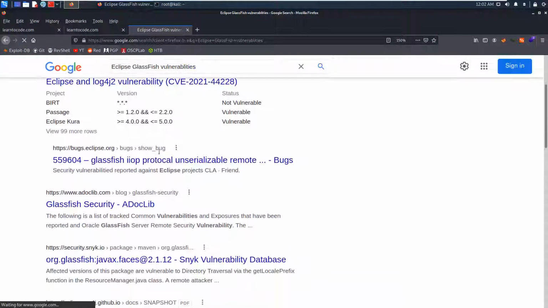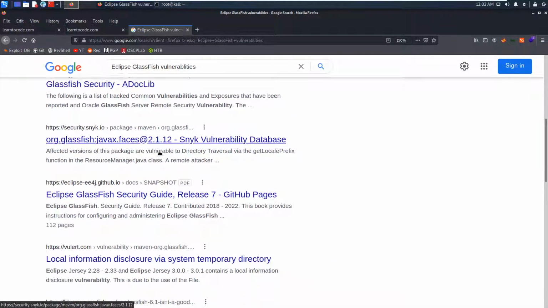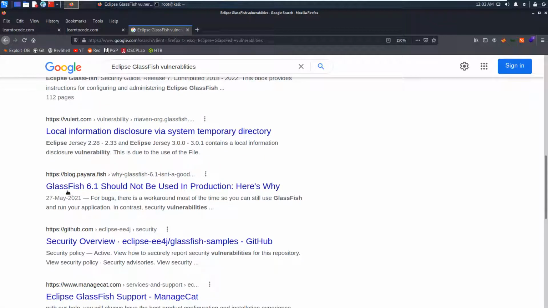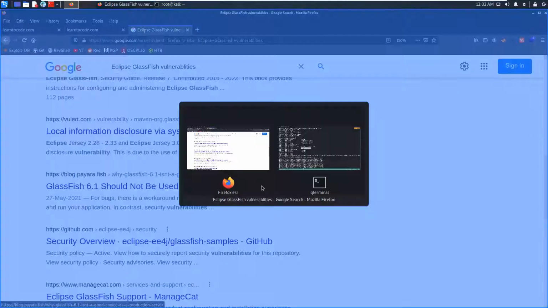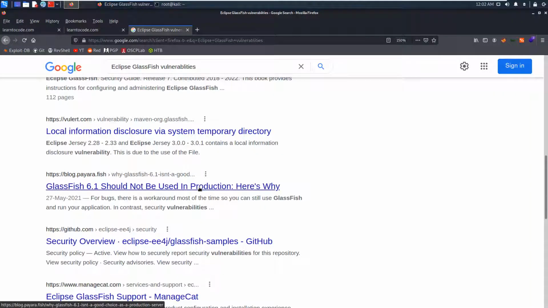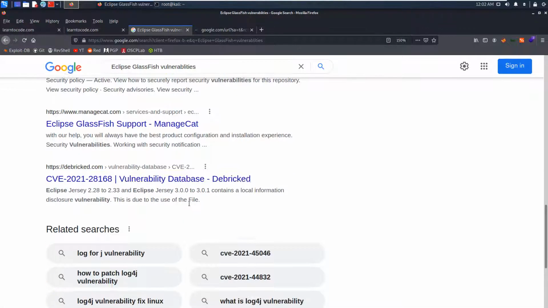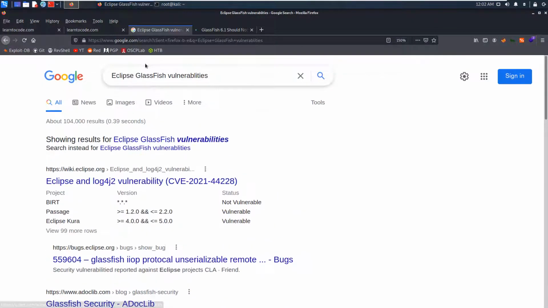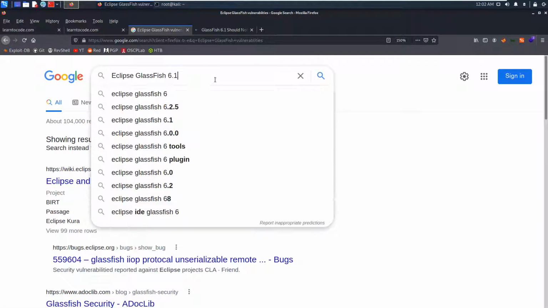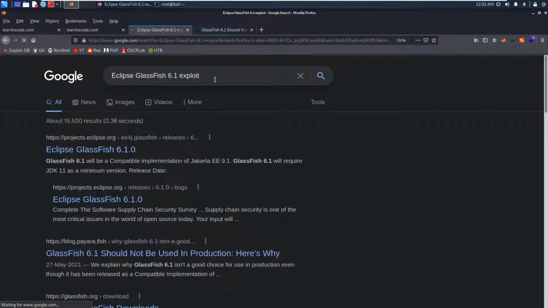Do we have any? 6.1 should not be used in production. We are using 6.1, right? So maybe it has some kind of vulnerabilities. I am not sure. 6.1 exploit maybe. Should not be used in production.